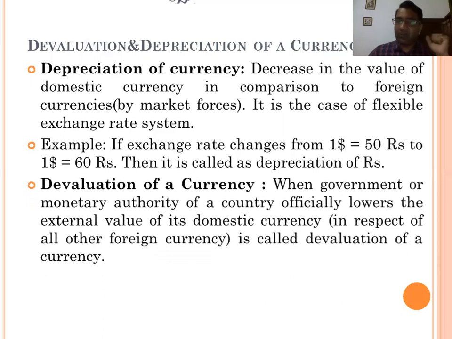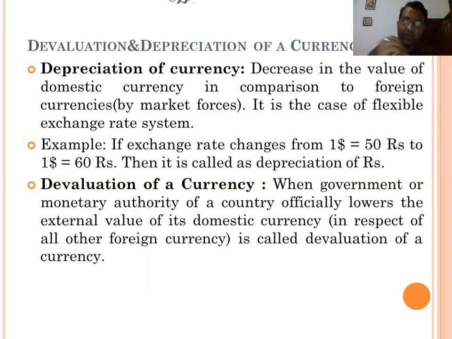The second is the devaluation of a currency. Maybe depreciation and devaluation seem the same, but devaluation of currency is not automatic. When the government or monetary authority of a country officially lowers the external value of its domestic currency in respect of all other foreign currencies, it is called devaluation of a currency. When the government intentionally reduces the value of domestic currency compared to another country's currency, it is called devaluation. Sometimes, to increase exports or decrease imports, the government devalues the currency.